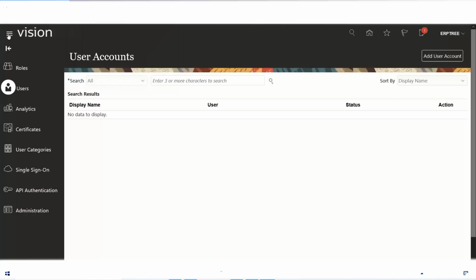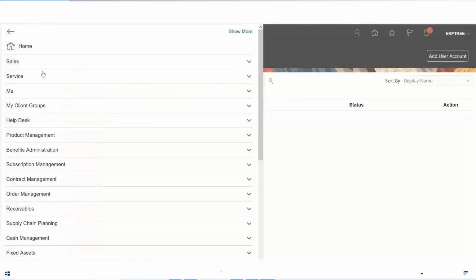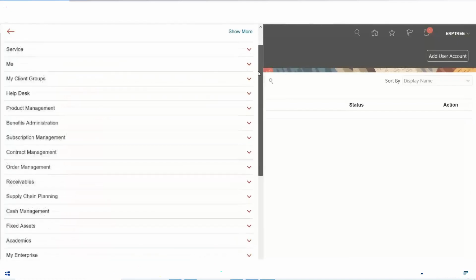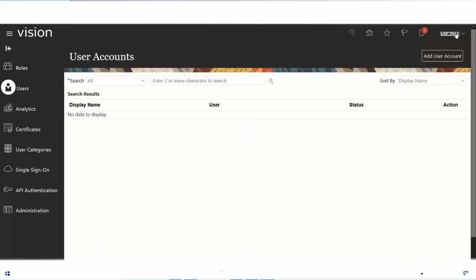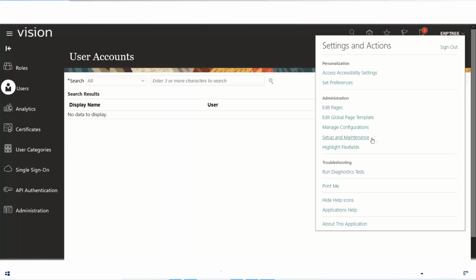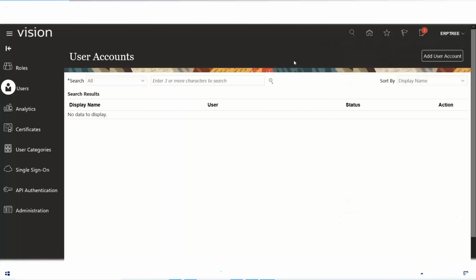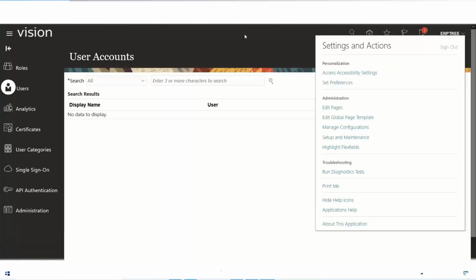See, this user got access to many privileges as per this navigator. If you click on username, you can see the setup and maintenance task, which will allow the user to access FSM. Now we created one more user and we didn't assign any roles.